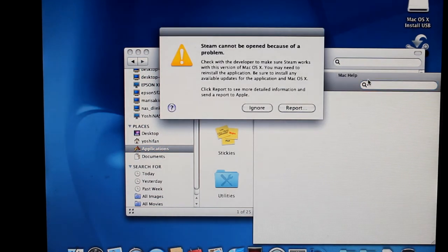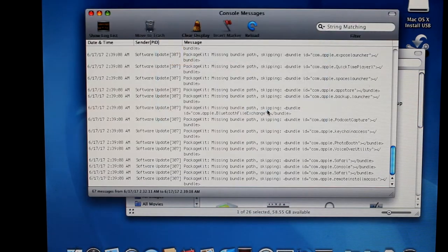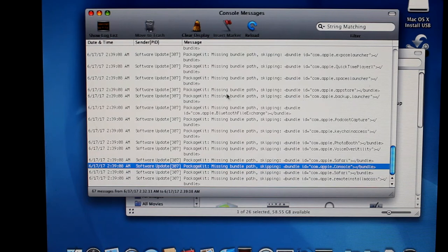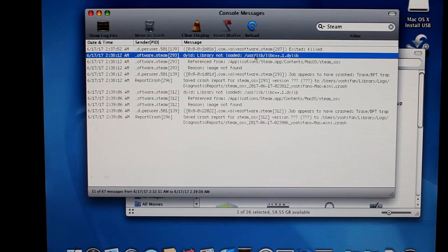Can I get some more information? Like a crash log? Wait, logs. Logs. Console. I forgot about this. Mac has this. Fuck. What is this? Okay, so we'll go for Steam. Library not loaded. Okay, I see. So it didn't load the library. Saved crash report because it couldn't find this library, which probably doesn't exist.